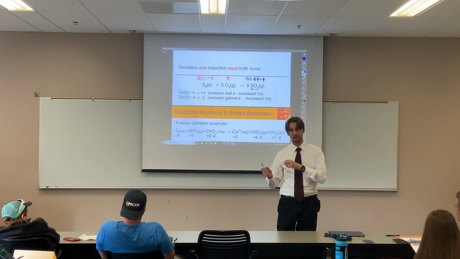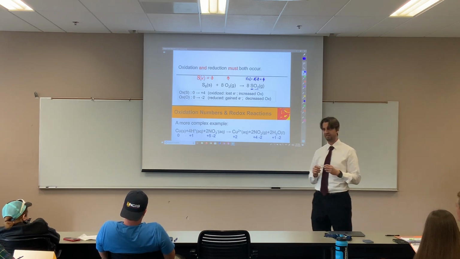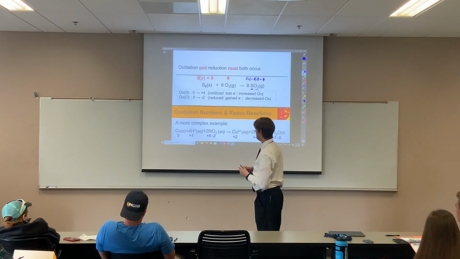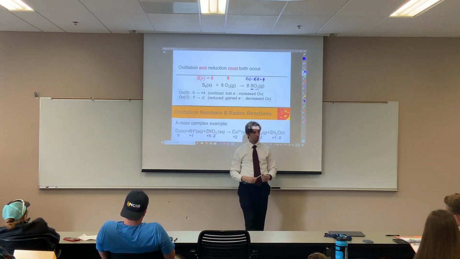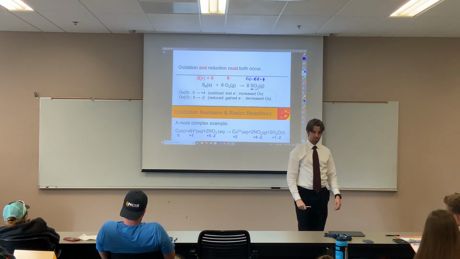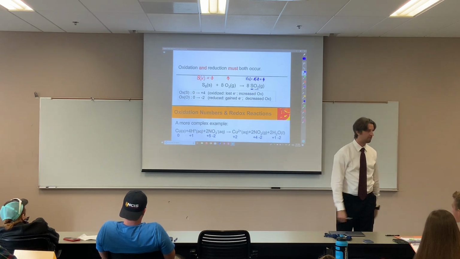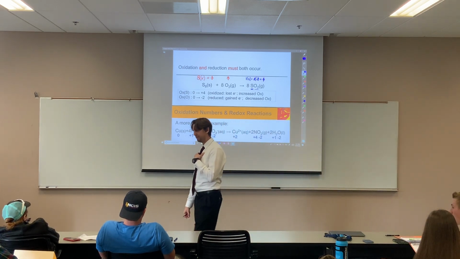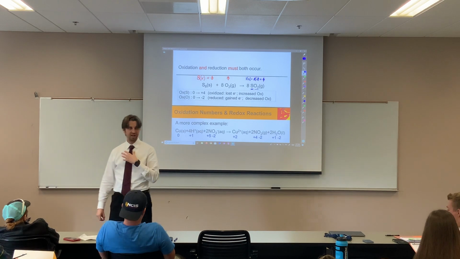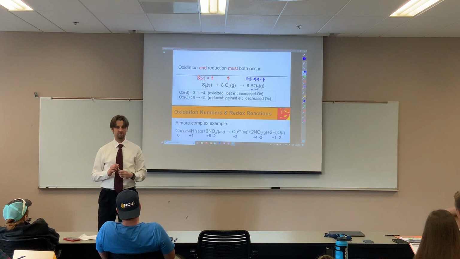Reducing agents lose electrons. They get oxidized. So what's your reducing agent for this example? Well, what loses electrons? Sulfur. Sulfur goes from 0 to +4. Guys with me on that? How do I gain a positive charge? We have to lose electrons. If I lose electrons, I get oxidized, I am the reducing agent. So I cause something else to be reduced.